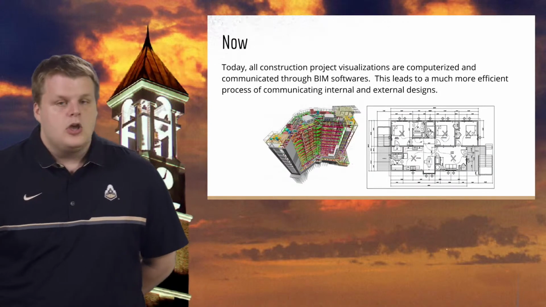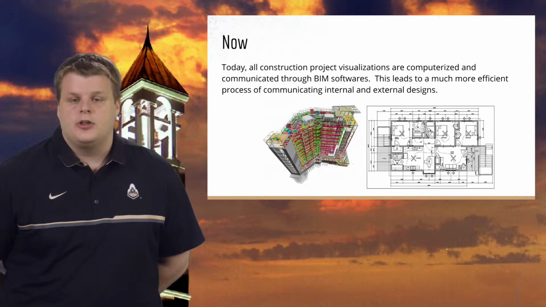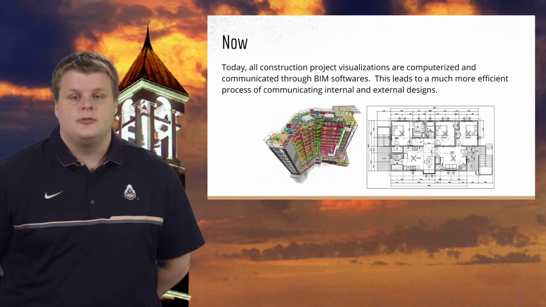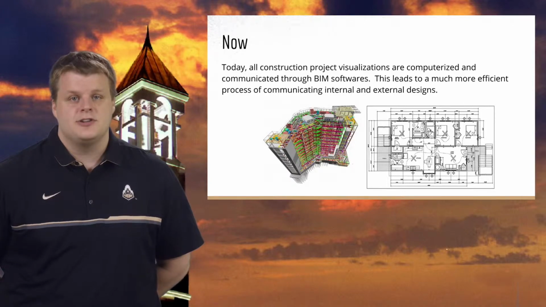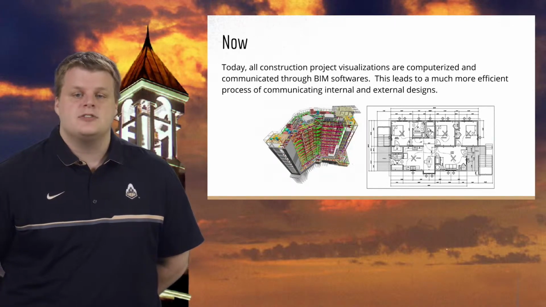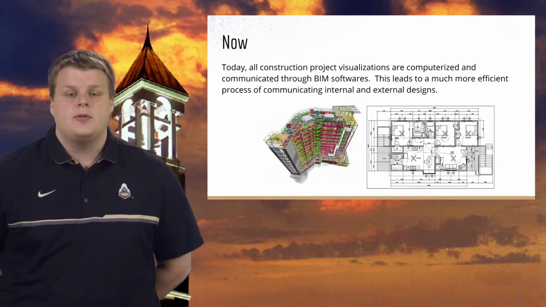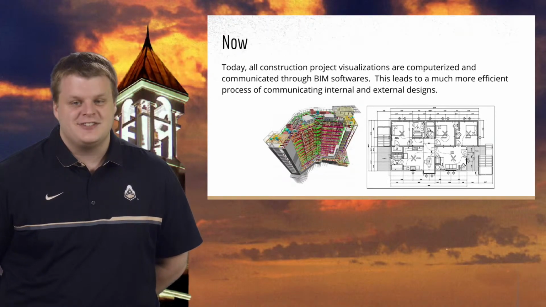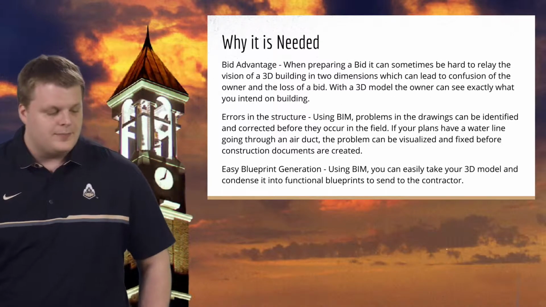But nowadays, we use building information modeling, and it's all done through the computers. So we use both 2D and 3D systems, which lead to a much more efficient process of communicating our designs. And what this actually does is allow us to make the building as complete as possible so you can actually see everything the building entails.